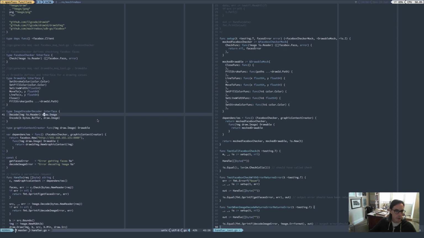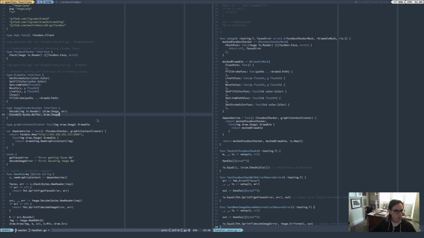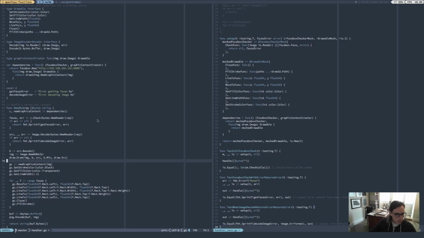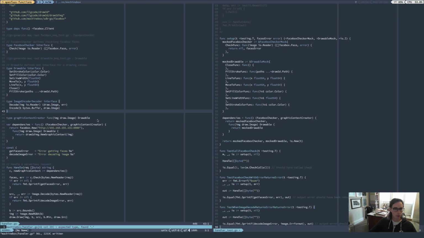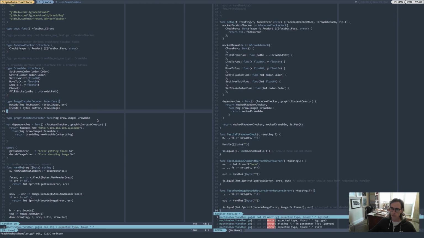This is also going to return an error message in case it can't work. And I think that should be fine for now. So we've got our image encoder, decoder.